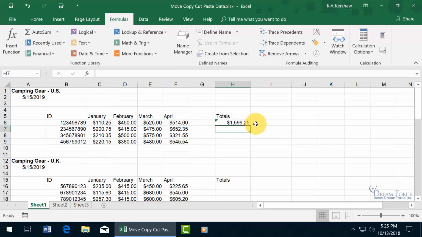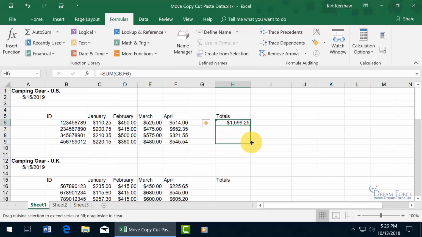Now if I want to include that same function with these other rows, I could come up here and click on AutoSum again for that row and then for the next one, but another way to do it that might be more proficient is to select the cell, as we learned in an earlier training video. You can either copy and paste the formula, or function in this case, to the other cells, or you can use the autofill handle. When you have the cell selected that contains the function, hover over the bottom right-hand corner, over that little green box. When you get a black cross, there's the autofill handle.